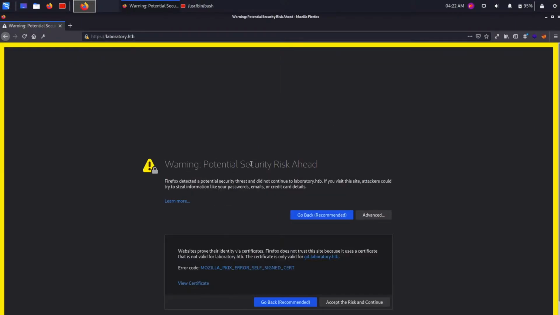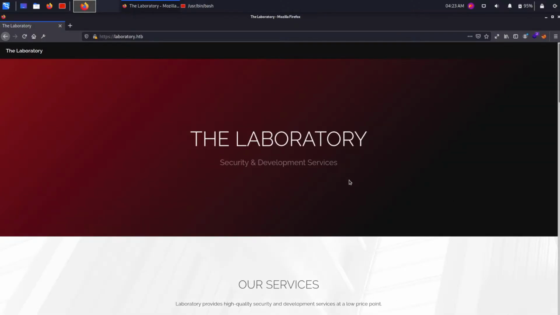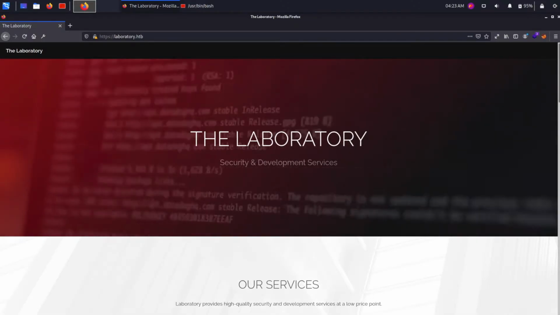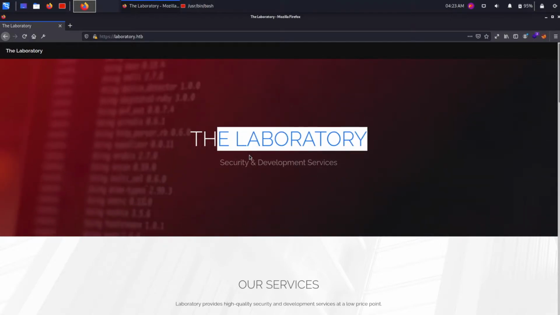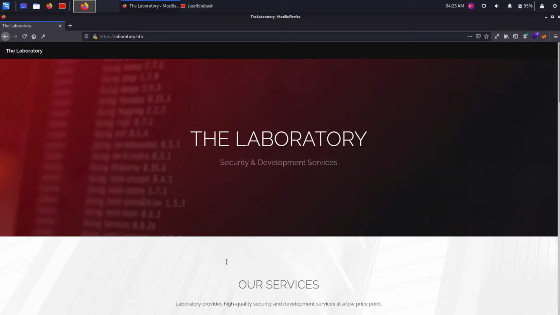So we see that there's an SSL certificate. This is basically because it's a self-signed cert, and we just accept the risk. And we see this website, a very nice website, the laboratory, and we can go down.